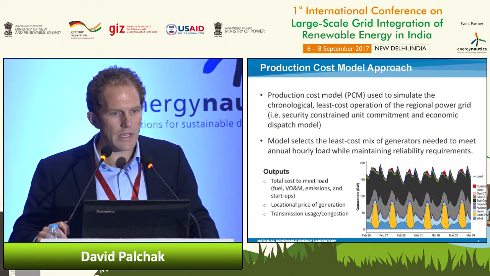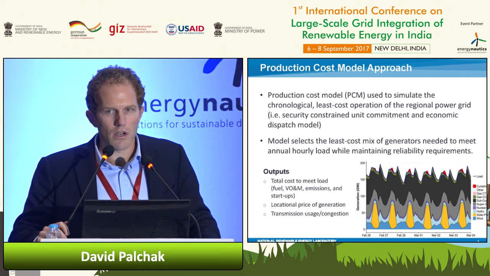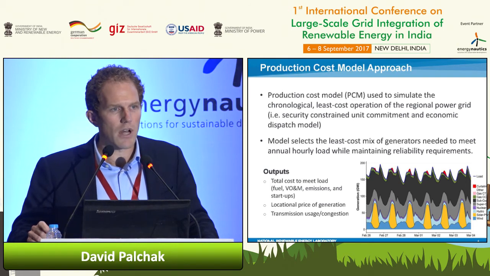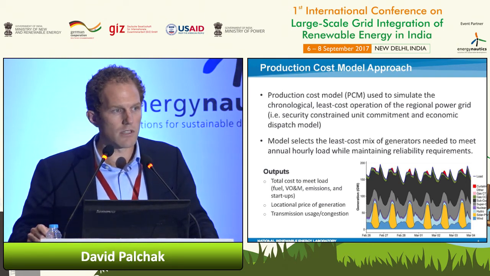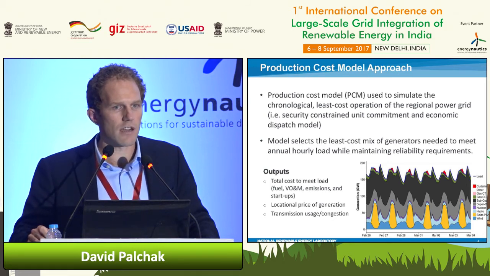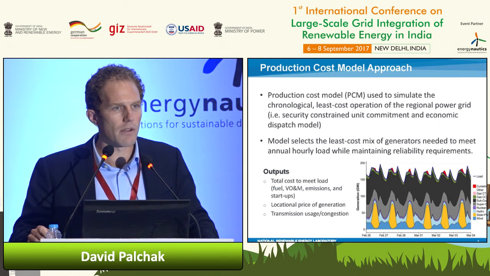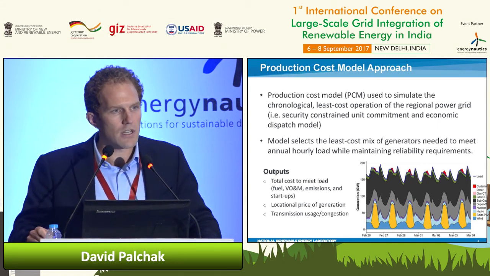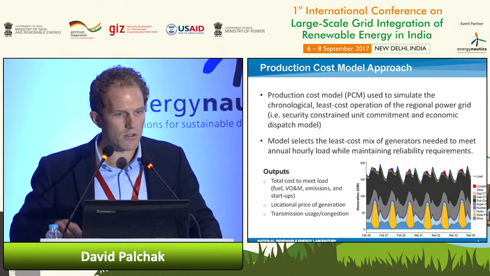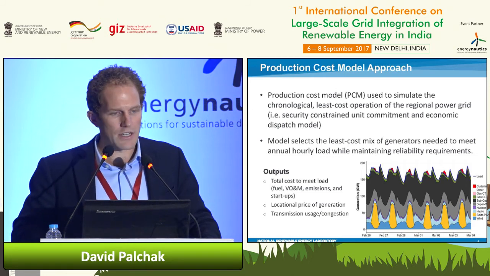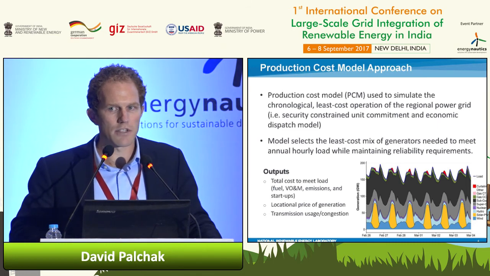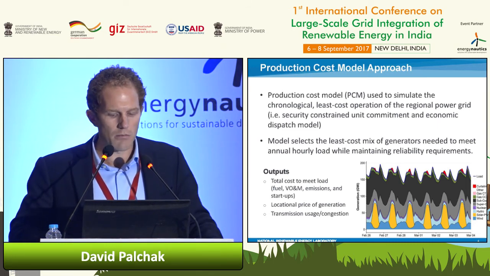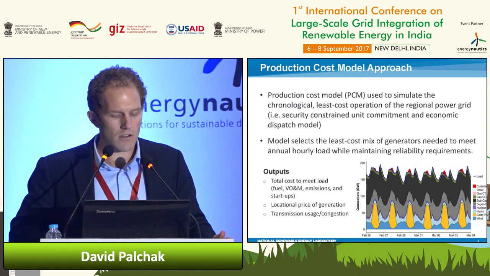And the outputs we get are basically represented in the plot on the left. This is the total generation that helps meet the load along the blue line. And everything combined into that generation stack we also get out. So ramping requirements, transmission that was needed on the system, locational price that resulted in that generation mix, etc. So there's a lot of outputs that we can look at to understand how the system operated, not just the economics of meeting least cost.